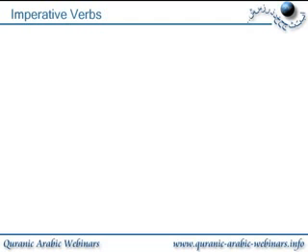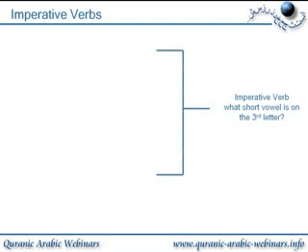Now, imperative verbs. In grammar there are different types of verbs. A verb is simply a doing word, okay, so running, saying, talking, etc. But there are certain types called imperative verbs, which are normally where you're commanding a second person, so you'll say enter, leave, or you tell somebody write, etc.